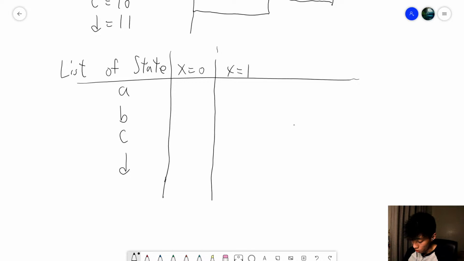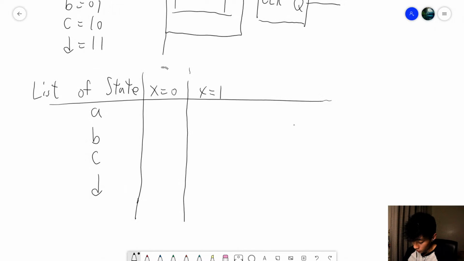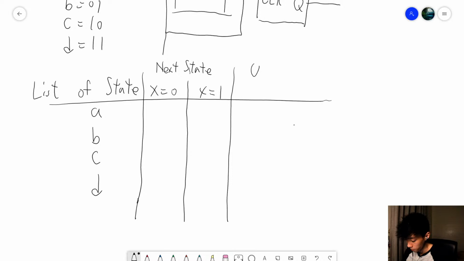And this will be our next state. And we will have our output here. X equals to 0 and x equals to 1 here.